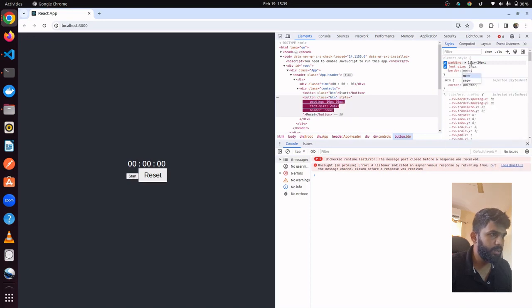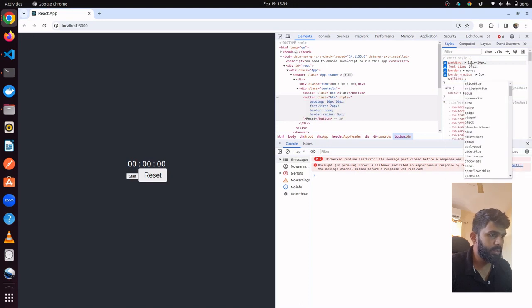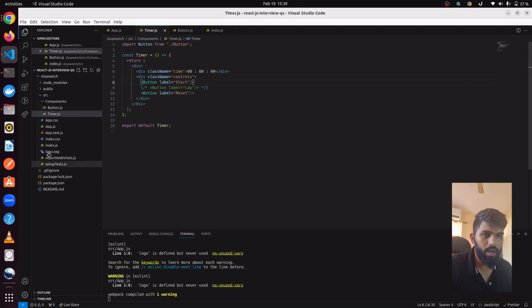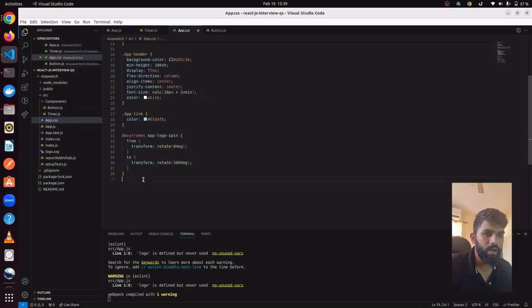Border none, border radius say 5px, outline none, and yeah, looks good. Margin say 20px. Okay, this looks good. Let's go to our app.css. Since I've imported app.css, I can use this .button.